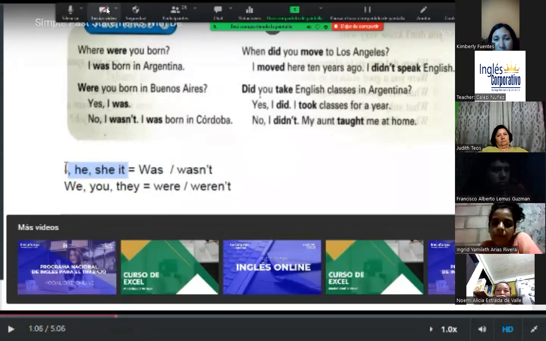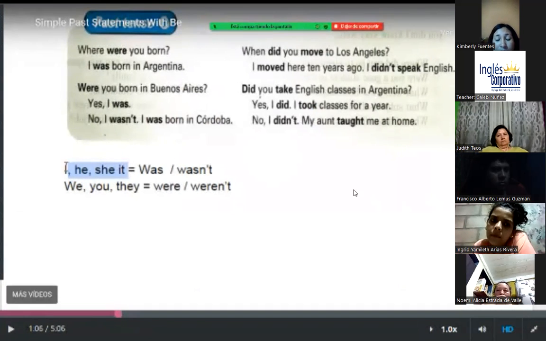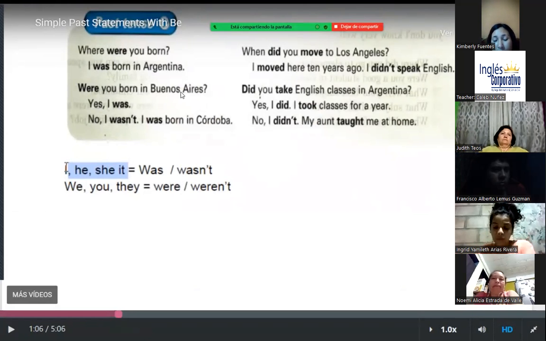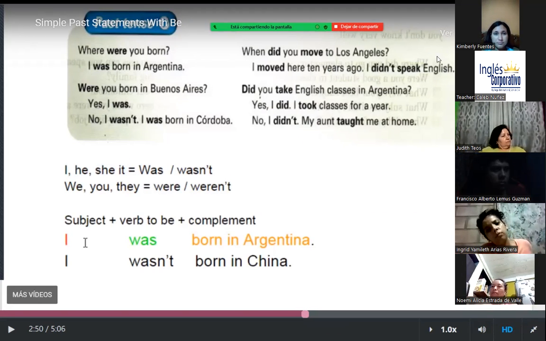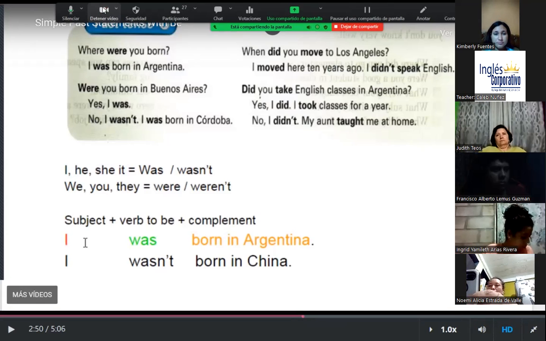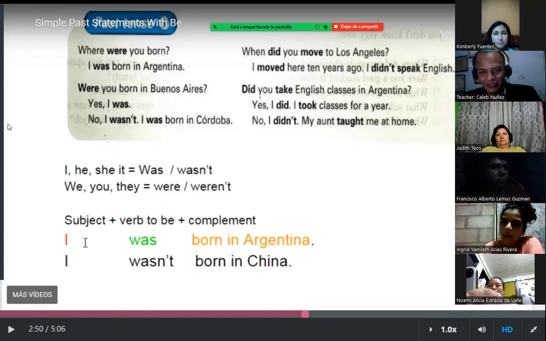Awesome. Okay, great. So here we have, where were you born? And were you born in Buenos Aires? Now, the exercise is to say where were you born using an affirmative statement and a negative statement. Also about someone else and also about plurals, right? Let me try to open my camera once again. It's a requirement to have the camera on. So something positive and something negative.